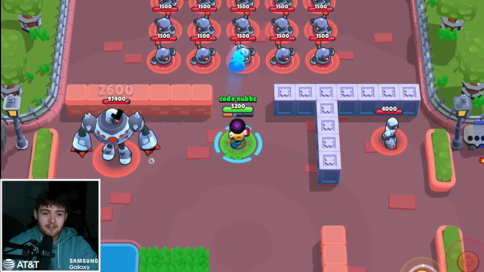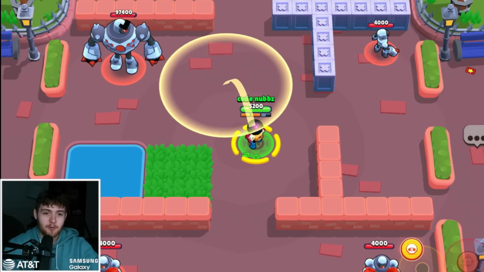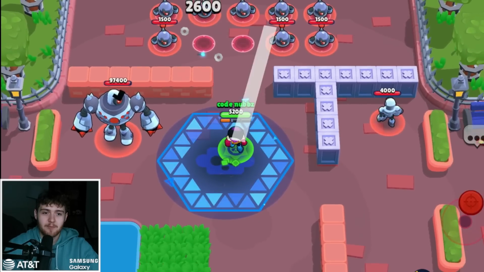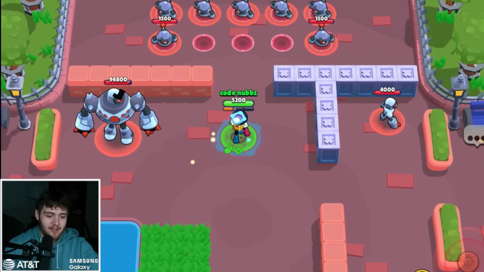They don't normally show gadgets in the Brawl Talk, so that's why I was so confused. I was kind of hoping that that's what his super would do if you just don't have any walls in it, because I feel like that would make sense. Because right now, my super is doing nothing. So in maps that don't have very many walls, this character is actually kind of useless. But yeah, no, this gadget's insane.